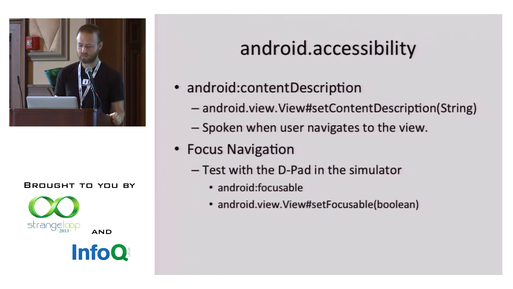So this is available in android.view setContentDescription if you want to do it programmatically, or you can just use the android:contentDescription attribute in your layouts. Then also you have focus navigation, so you should test this with the D-pad in the simulator. If your element is important, this is basically just like isAccessibilityElement in iOS. Just set the item to be focusable. Again, if it is a user interactable element, then by default it is focusable. But for things like images, stuff that's really important to the user, you want to make it focusable. And again, you can just call that with view.setFocusable.